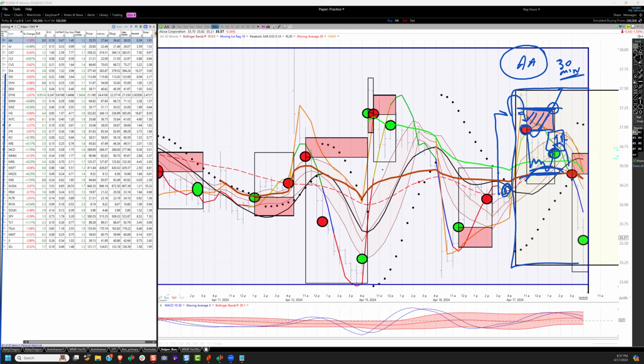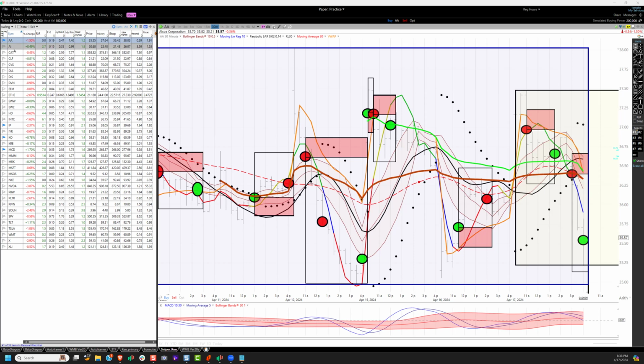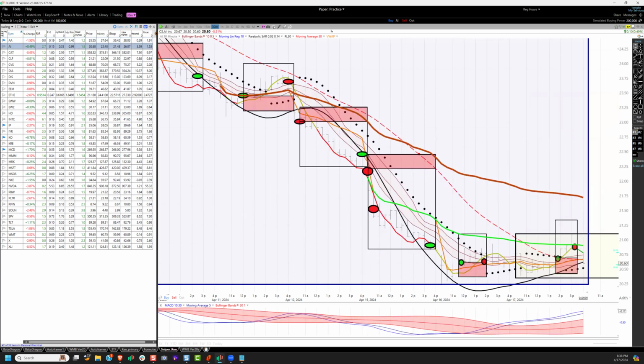Then it rolled over along with the rest of the market, and when it crossed below the 5-day anchored VWAP, we got short once more at the PSAR flip, same standard risk, and this sold off all the way to here and then rebounded. We got out after collecting another 3R. So a net of 4R on Alcoa today. A great trading vehicle. AI, this was an afternoon breakout from sideways quiet channel, broke above the PSAR, put a standard risk. It ran up, came back. We preserved 1R.